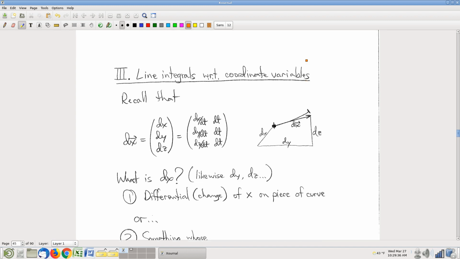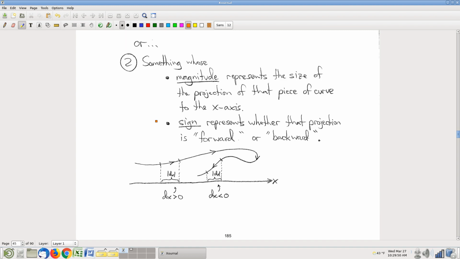We had written down this dx vector, and we had decided to give the following names to its coordinates. Yes? How would we ever get the sign of dx given that it's just a variable? Well, forget about the computations. Right now I'm just thinking in terms of a little piece of curve there, and we're assuming the piece of curve is going that direction. I appeal to your geometric intuition. Forget about formulas. If that piece of curve were to just drop down to the x-axis, when it landed, it would be facing this way. That's all I'm saying.